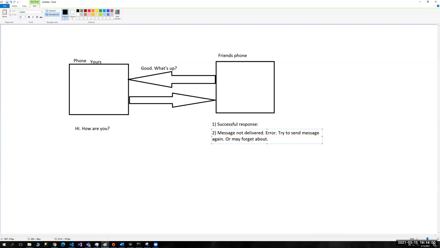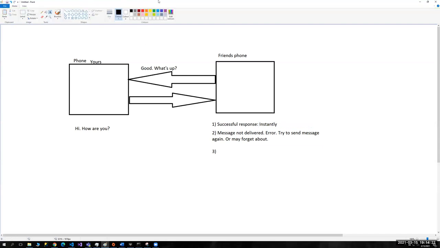And there can be a lot of other responses as well. Again, sometimes you're trying to send a message saying, how are you? And let's say a successful response is that I'm getting that message instantly, like I'm trying to send a message to my friend and I get the response back in less than a second or in a minute.